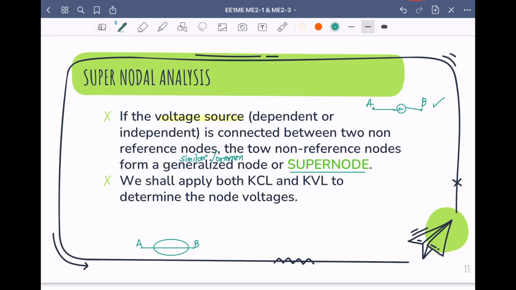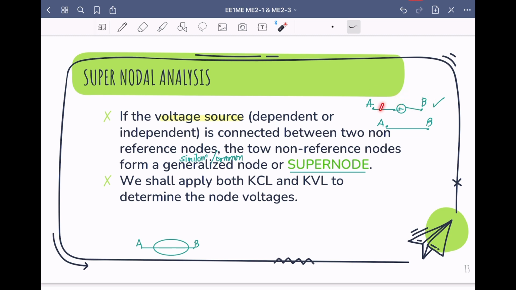Okay? Now, to differentiate this from the mesh analysis, okay, sa mesh kasi, ang ginagawa natin, when you have a current source in between two nodes, ino-open circuit natin siya, di ba? Dito, when you have a voltage source in between two nodes, you short circuit, okay, that part or that branch. So, magiging ganito na lang siya. Kumbaga parang marireplace si voltage source by just a wire. Magiging wire lamang siya. And notice or please know that kailangan po ang laman ng dalawang nodes or ang nasa pagitan ng dalawang nodes ay voltage source lamang.